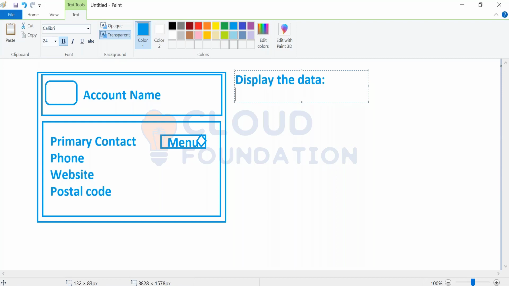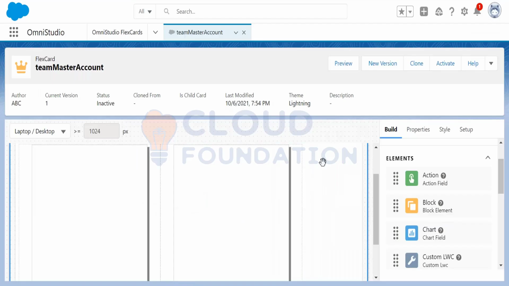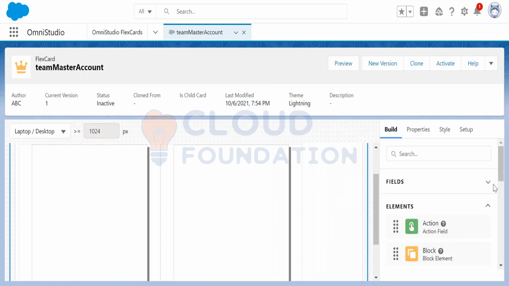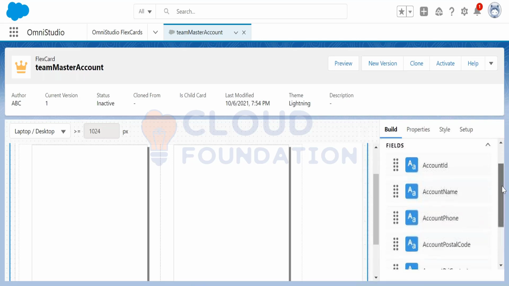So here, if you go back to our build panel, we have the build and elements tab, right? We have build and elements and the field section. If I expand the field section, what do you see?